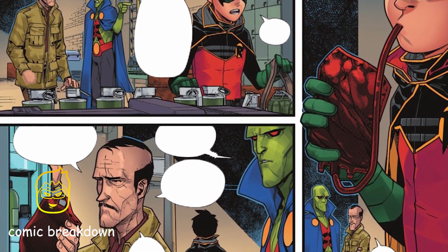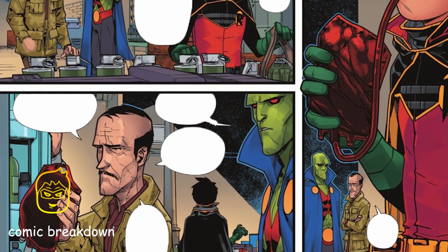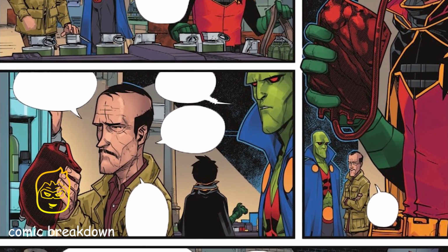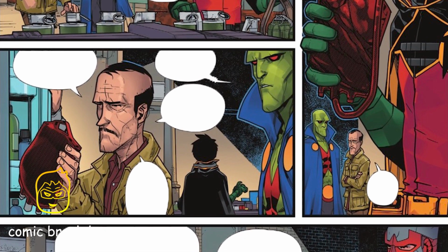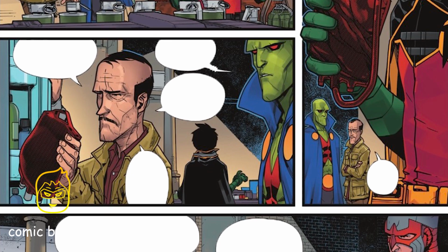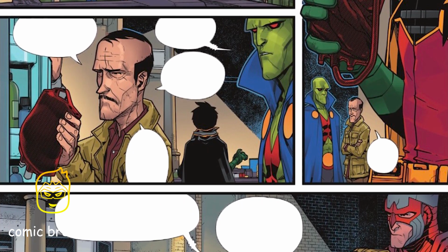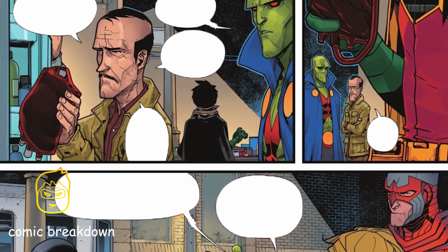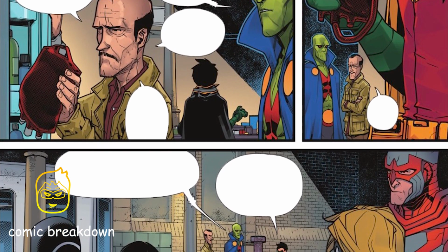With Damian Wayne making his entrance, what we see is that Damian works for the resistance. They had faked the death of Martian Manhunter, hoping that this would buy him an invitation to meet up with his brother. But having the cloak of a Justice League member is simply not enough. He needs to bring someone in alive and kicking. But with the Vampire Nation believing him to be dead, this gives Martian Manhunter a little bit of a step up. Now, of course, this was never his intention.